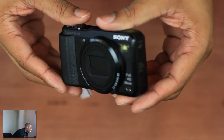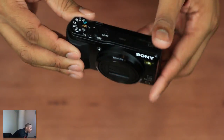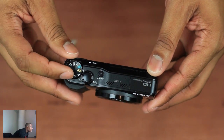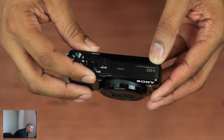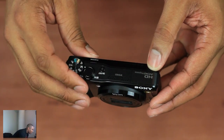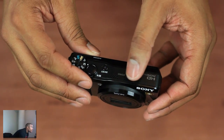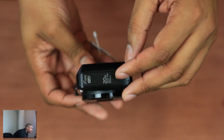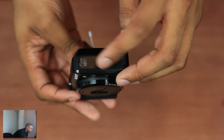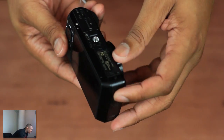I know some guys would probably want the bulging, but anyway — taking a look at some of the things on the camera here. It does have a little dial wheel to switch between all the different modes, zoom controls, shutter release, and the power on and off buttons. I believe these are the stereo microphones at the top, so it should have pretty good audio quality as well. On the side here, it does have GPS, Wi-Fi, and 20 times optical zoom.